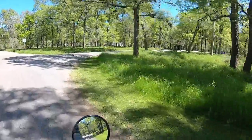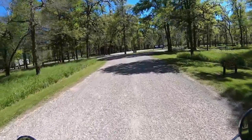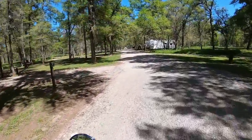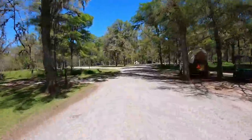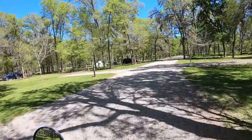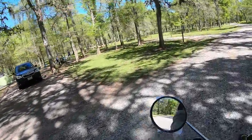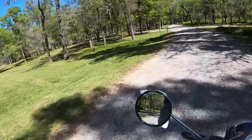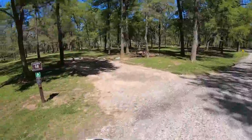Okay, so if I recall correctly, it's over here. Yep. They've got screened-in shelters. They've got full RV hookups. They've got everything here. Yeah, those people are in my spot. Man, that's my spot. Get out of my spot. That's the best spot in the park right here, in my opinion. Yep, that is my spot. These trees right in the middle make a perfect arrangement. There's four trees right there set up in a diamond formation that are great for hammock. But one of these looks just about as good. Let's see what this works like.